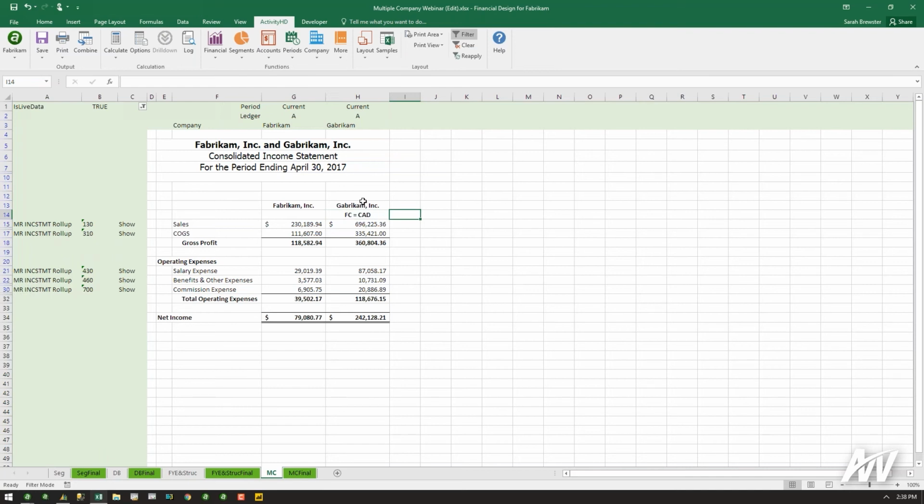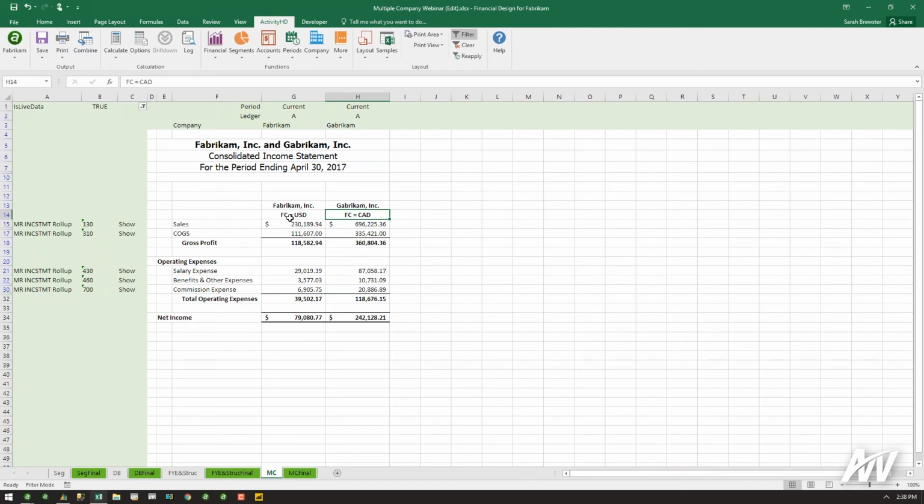So Fabricam lives and operates in Canada. Its functional currency is the Canada dollar. The other company's functional currency is USD. It lives and breathes in the United States. But I would like to be able to see it reported in CAD in order to match, so I can compare, again, apples to apples instead of apples to pumpkins or what have you.